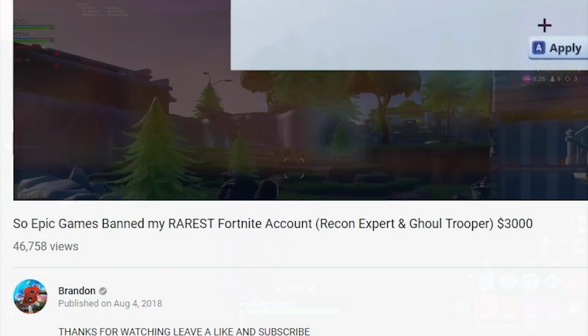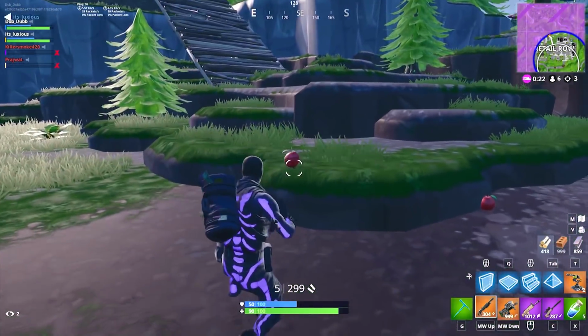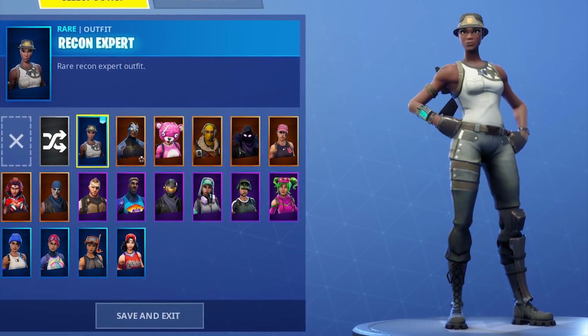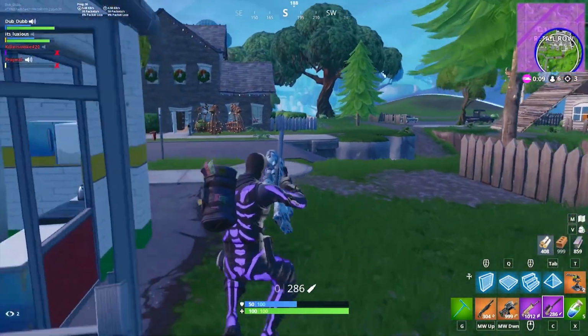Now, before August, Brandon was using a fairly expensive account. He didn't have all the skins, but the ones he did have were highly valued. One amongst them is the rarest skin in the game, the Recon Expert. Unfortunately for Brandon, though, adding and holding on to this collection was no longer an option. In early August, Brandon is locked out of his account, and almost instantly he already knows why.